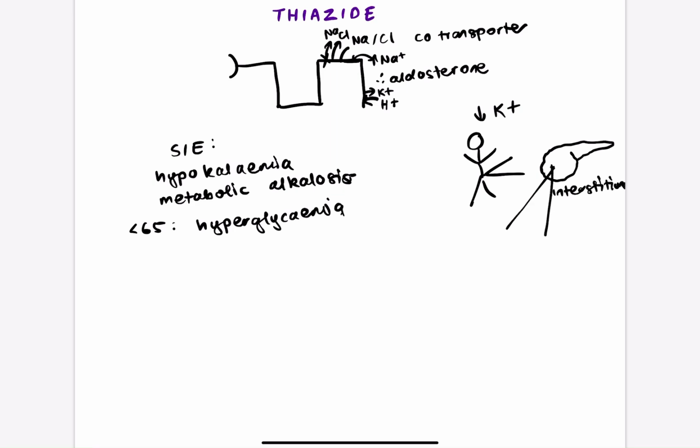And so when you zoom in to the cells that are actually releasing your insulin, it's your beta cells. Now, since we have lower potassium in the interstitium, potassium channels in particular are going to stay open longer to cause the efflux of potassium out to try correcting this interstitial potassium imbalance. As a result, positive potassium ions are moving out, and that's going to hyperpolarize beta cells. Thus, it makes them harder to depolarize and release insulin granules. So a decrease in insulin is going to cause an increase in glucose, or hyperglycemia.